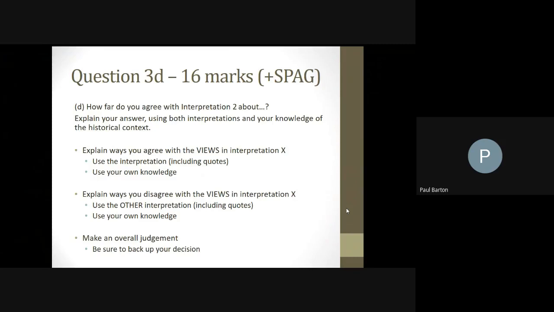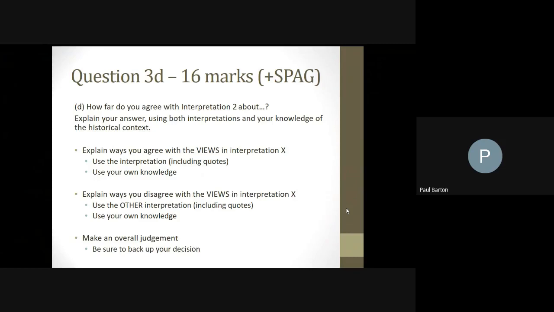So you're going to be saying something like, in some ways, I could disagree with the views in interpretation 2, because actually not all of the policies the Nazis had for women were successful, and a lot of women stayed in work. You've got the overall disagreeing view. Then you can bring in examples from the other interpretation and your knowledge. You can say, for example, in interpretation 1, it highlights that actually lots of women stayed in work, could actually return to work when there was more need for women in industry. Then tie it into your knowledge, tie it into what you know about rearmament, etc. Again, use those quotes, use your knowledge, use the details that you know.